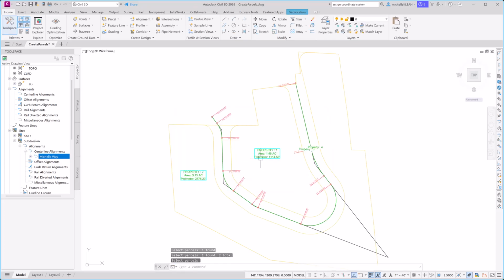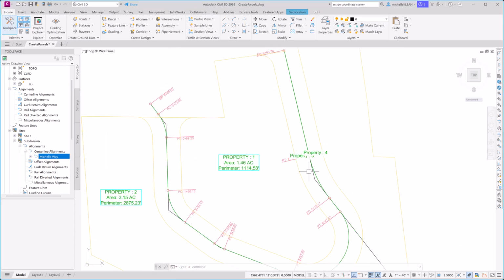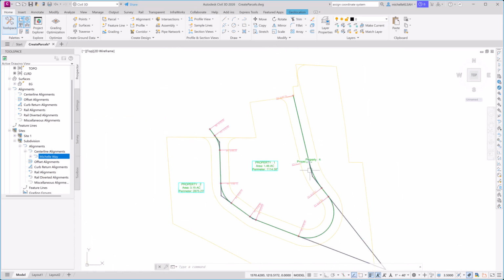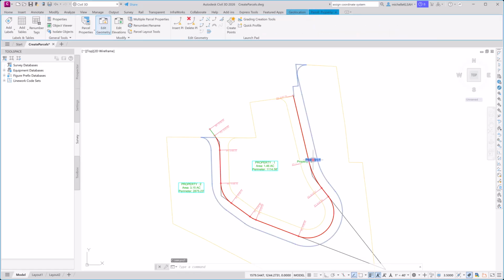And you can see it's created Property 1, Property 2, Property 3, and Property 4. Now, Property 3 and Property 4, I actually want to act as one parcel that will act as the right-of-way for that alignment. So to clean that up, I'll select Parcel 4 as the parcel I would like to dissolve into Parcel 3.